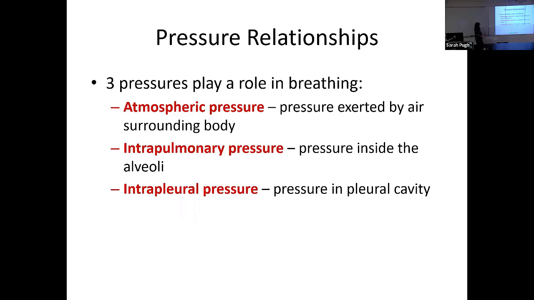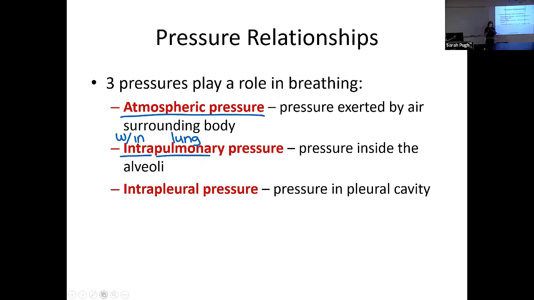So there's really three pressures that will play a role in breathing. Atmospheric pressure, which I've mentioned a little bit. We'll talk more about this. This is the pressure exerted by the air surrounding your body. So it's what's in the atmosphere. Intrapulmonary pressure. Intra means within. Pulmonary means lung. Okay, so intrapulmonary pressure is the pressure in your lungs. Now, on the last slide, this is basically the only two I talked about, atmosphere and pressure in the lungs.